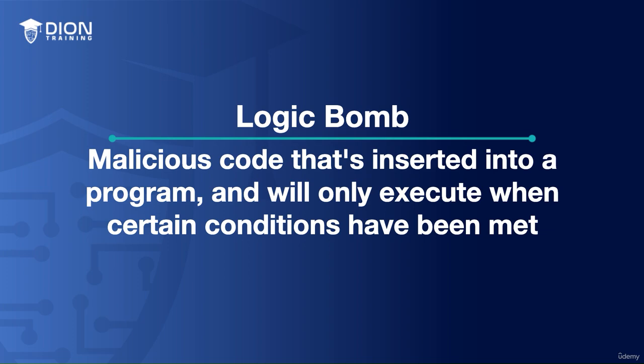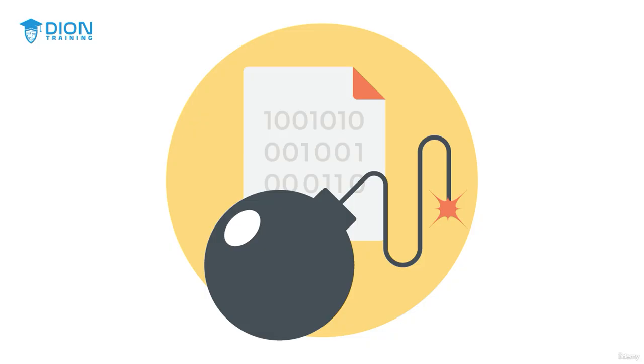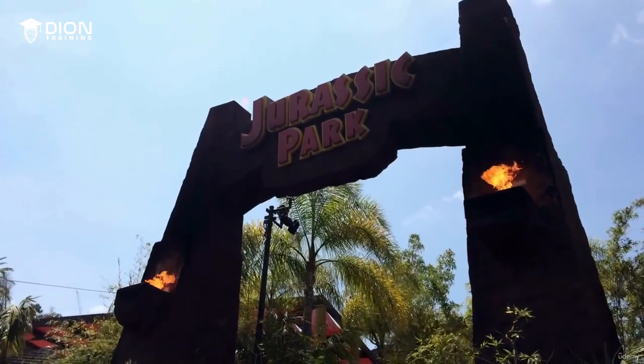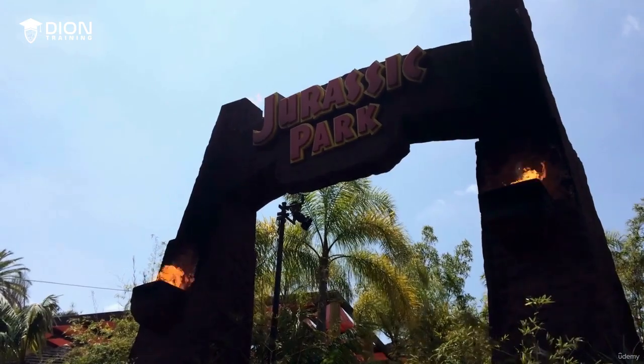For example, a disgruntled employee may insert a logic bomb into the server's code so that the program will query the company's Active Directory server every single day at midnight. If that disgruntled employee's account was terminated because they got fired, then that malicious code will perform some kind of bad action, like deleting all the files on the server or transferring money from the corporate bank account over to the employee's personal bank account, anytime they find that this account was deleted by the system when they do their midnight checks.